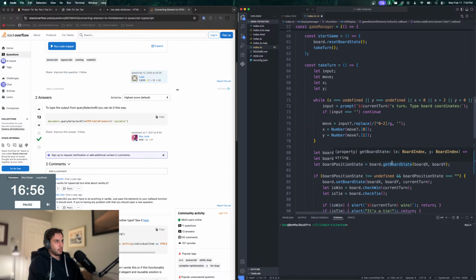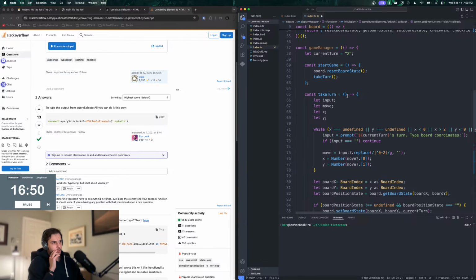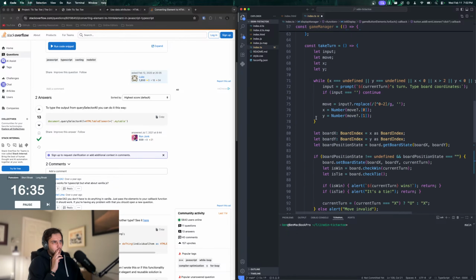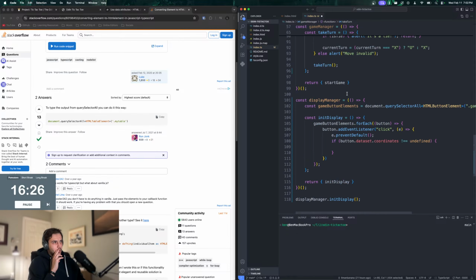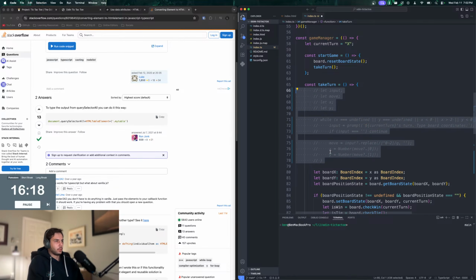but also for the take turn, we need to refactor this too. So I think we need to refactor the take turn to take in an x and a y coordinate, right? Because the turn is only taken when we trigger the button press. So all of this code here can be omitted, I think. So we'll refactor that now. Yeah, because we don't need the input anymore. I'll just comment it for a second in case we need part of it.